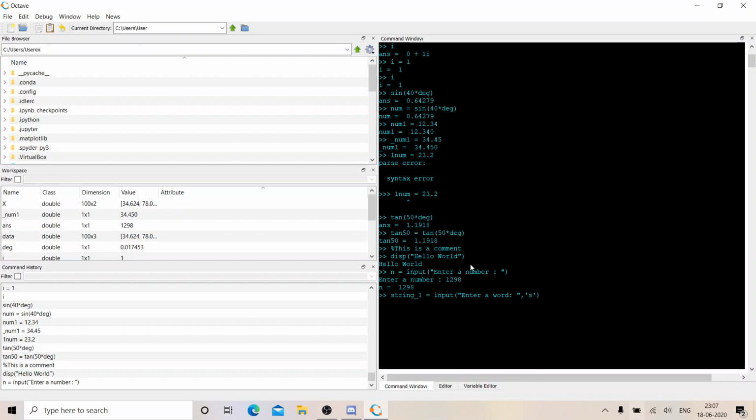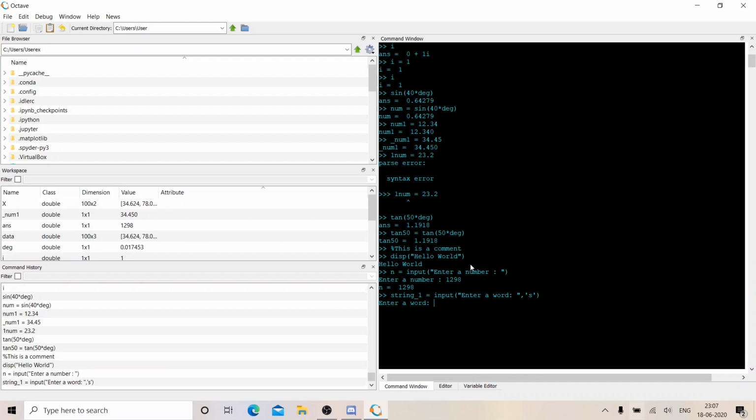By default, as you know, MATLAB and Octave are numerical software. They just assume that you're going to enter a number. So if you want to change this assumption, you just give that s so that the system understands you're going to input a string. I hope you get an intuition of that. So it's going to ask me for a word. Let me just enter apple.